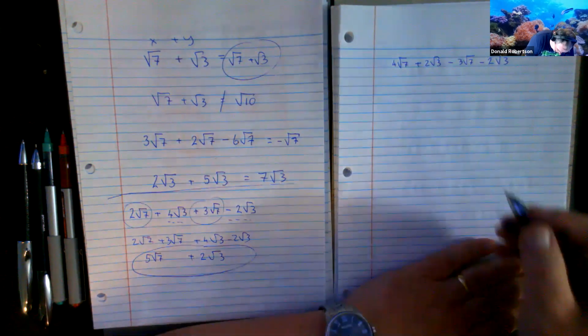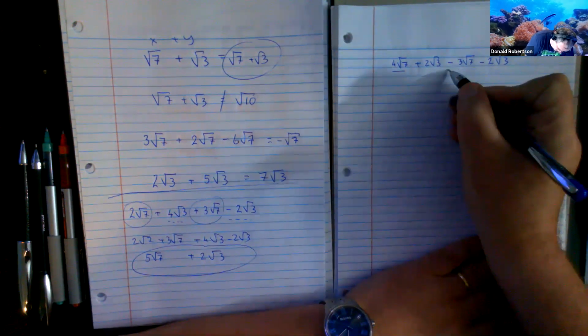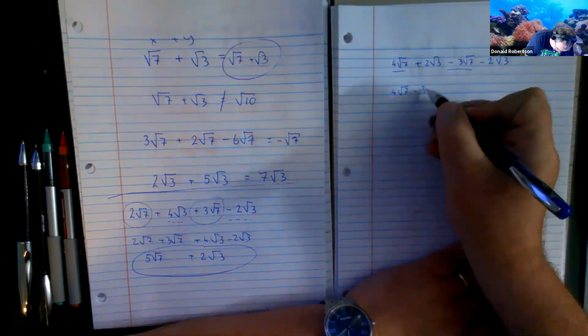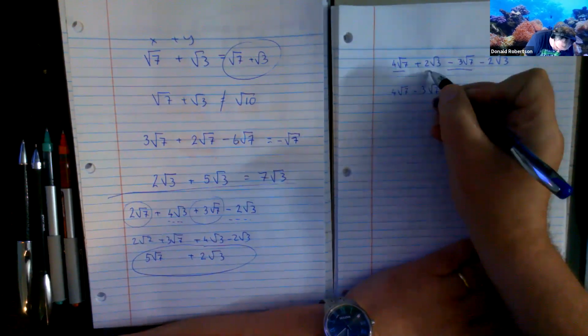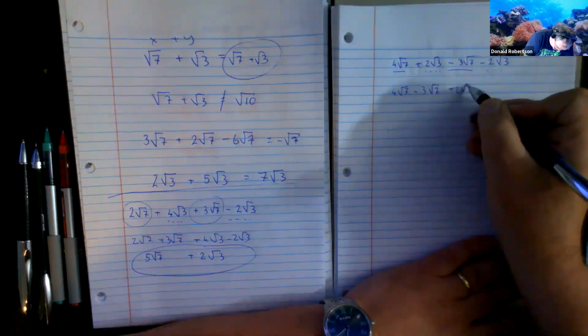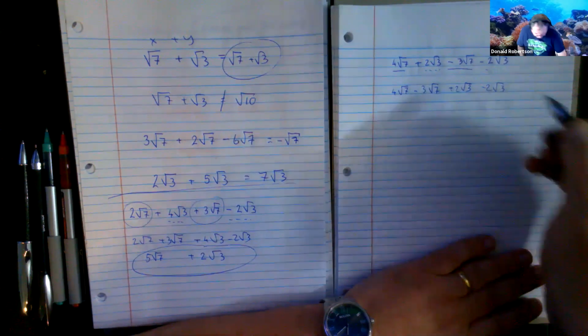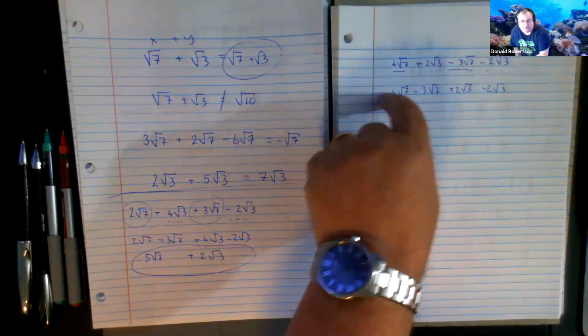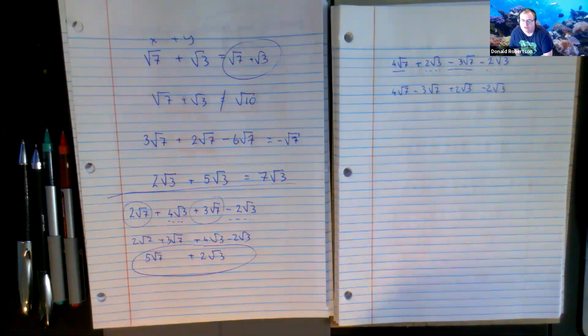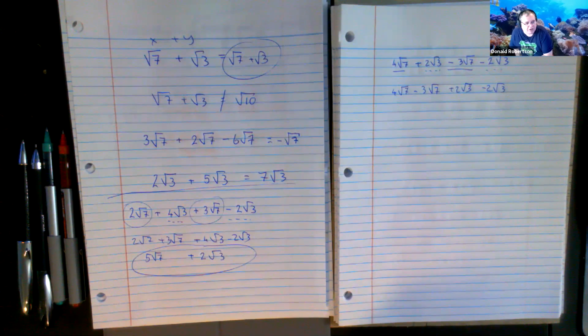Okay, so if I collect these two together, I get 4 root 7, take away 3 root 7. And if I take these two guys together, I've got 2 square root of 3, take away 2 square root of 3. I normally call this process shuffling the cards, right? We're just rearranging the order that the cards are in. We're not changing anything else except the order. Now, what's the sneaky part?